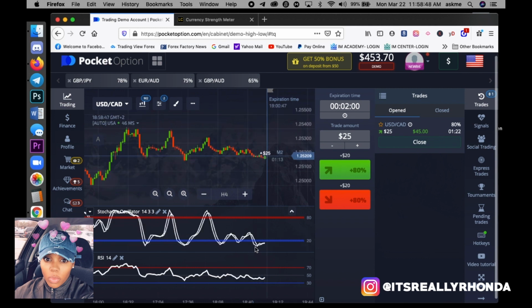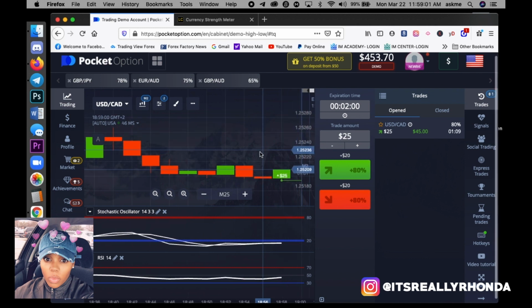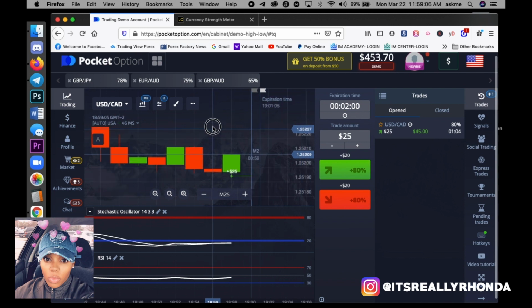If we want to close it out, the reason why we entered this trade is because look at where we are, the ultimate bottom, right here at the bottom. Rejection, rejection, rejection, rejection. We knew that this trade needed to go to the upside because of where it was. So that's why we got in here, and now you see where price is pushing up. This is price right here. This is our entry. So we're still good.